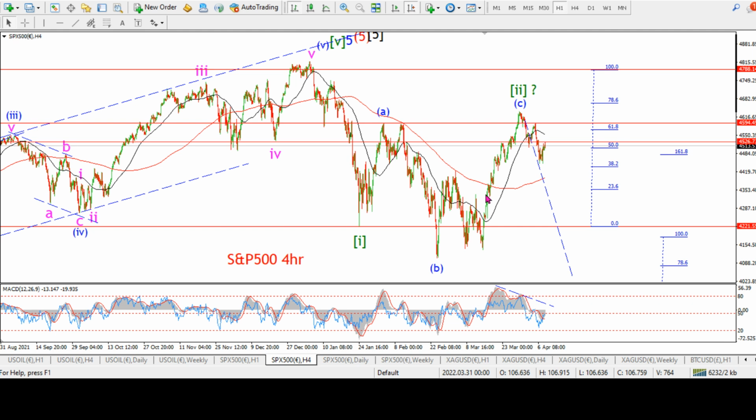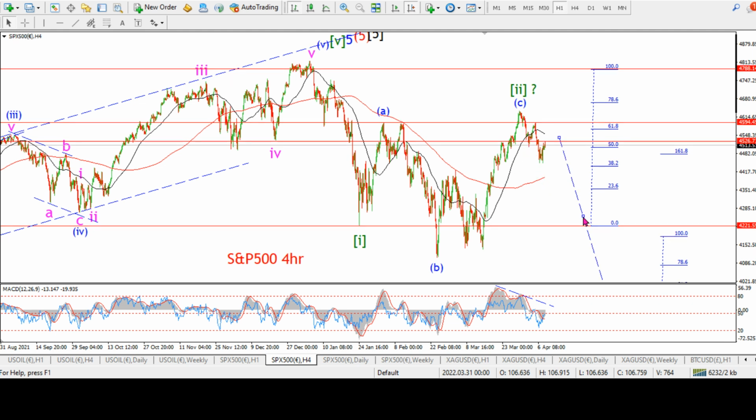It's the S&P, it's the 4-hour count. Again, we have that kind of series of declines off a possible wave 2 high. So I'm going with the expanded flat correction here in wave 2. Slightly different count in the Dow. A series of 1-2s in the Dow, but we broke to a new high here.